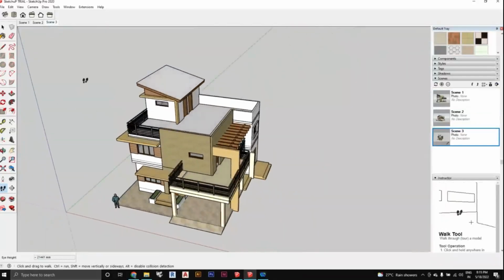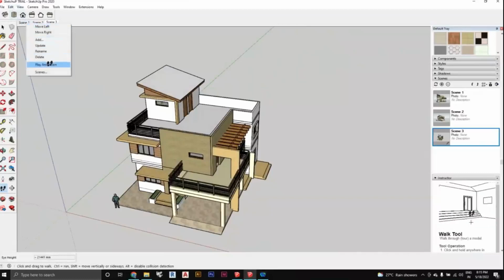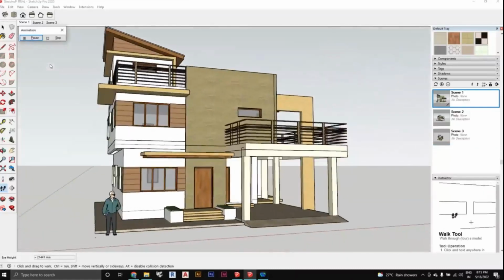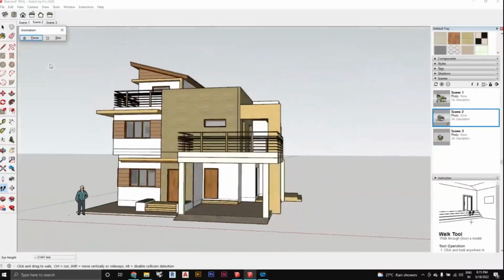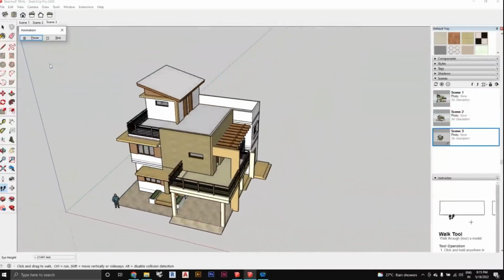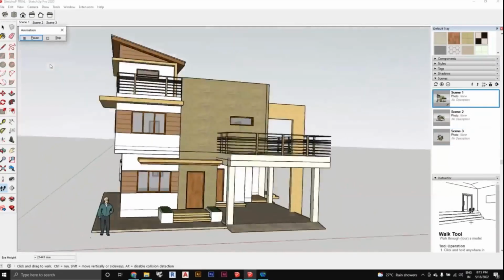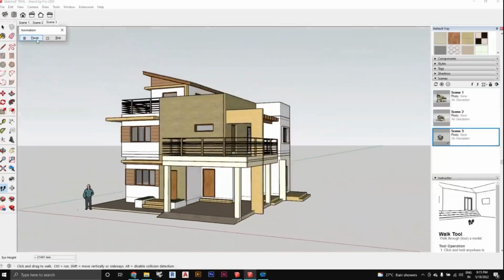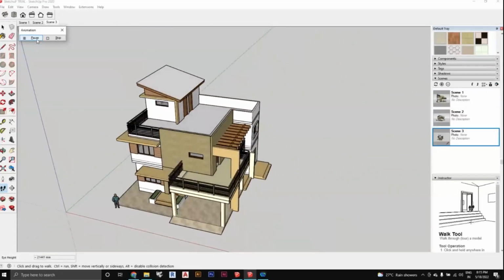Then you can right click on the scene and choose play animation. Once you do that, these three images will keep rotating and create a video type of effect. Got it? Now you can also change the speed in the settings.